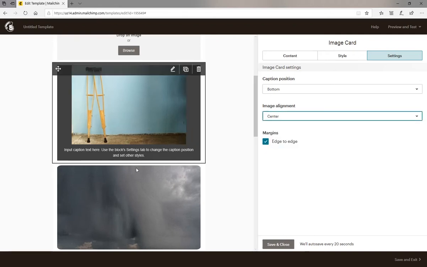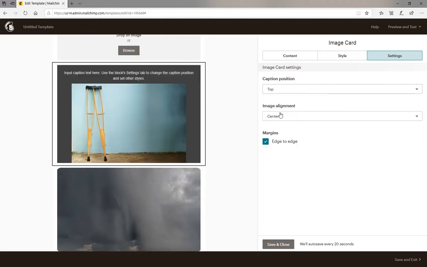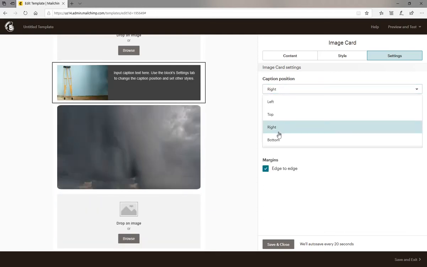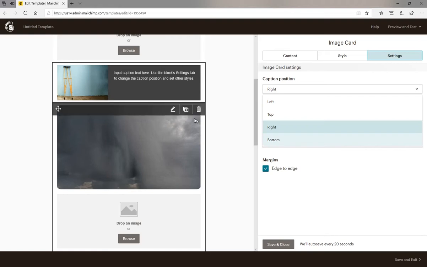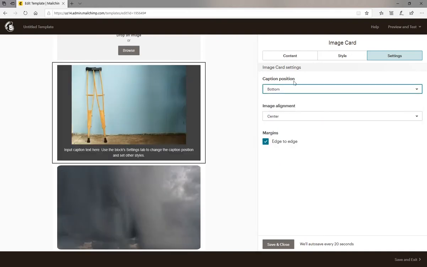You can also then add a caption. You can have it at the bottom like that, or you can choose to put it to the left, above, or to the right. There is another option to have a text and photo that does it side by side, so I wouldn't ever use that. I'd use the top or the bottom. Let's put it at the bottom.